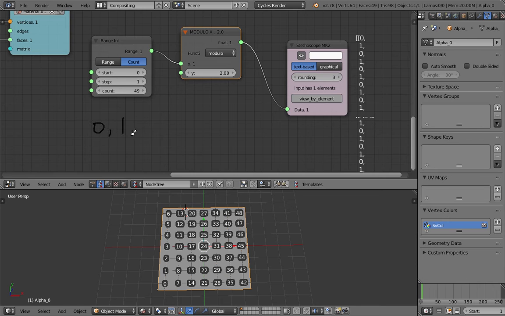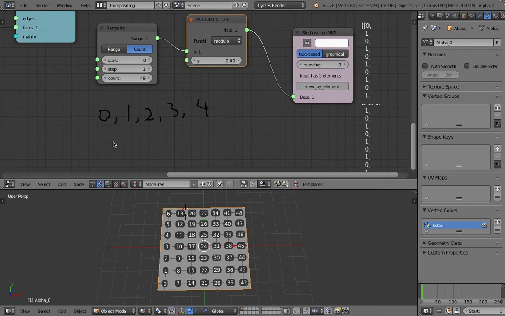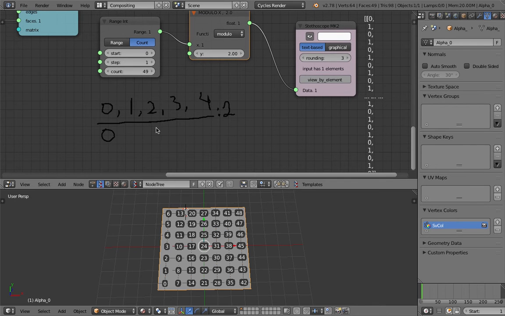I'll explain a little bit. My math is pretty basic, I think, but if we divide all this by 2, which is modulo 2, 0 divided by 2 is 0. 1 divided by 2 is also 1, actually.